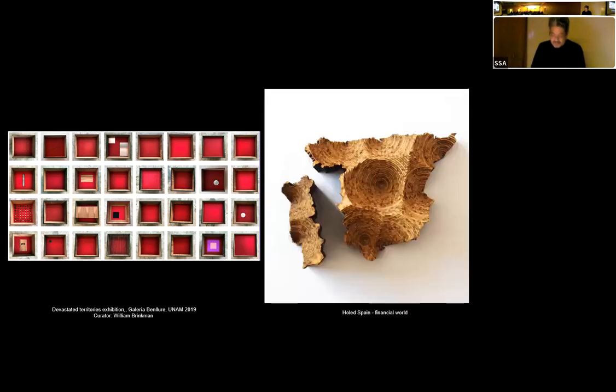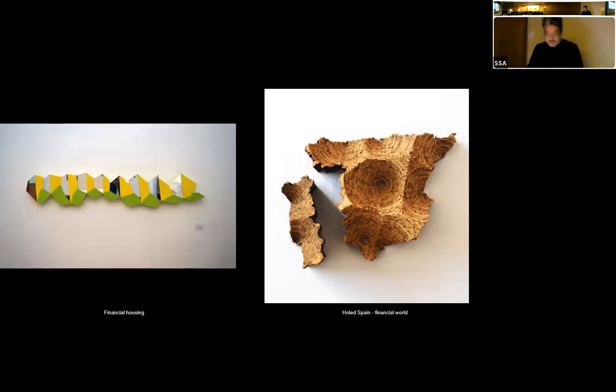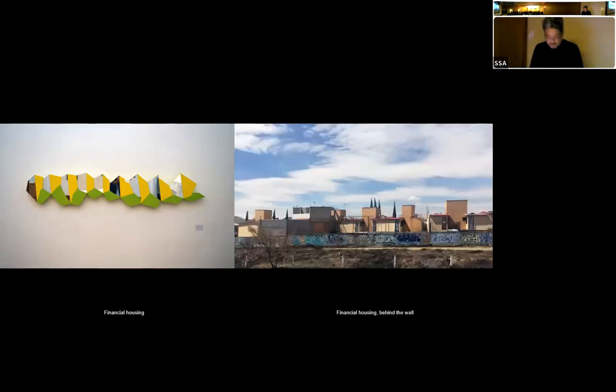In 2008, I did a map of Spain and Portugal showing homes in the cities that had a financial crash in the 2008 financial crisis. Mexico is just an example of what is happening in other countries with different intensities. Spain and the financial crash lead us to how financial housing is produced, and how behind the wall of a financial housing unit, we can find violence on infinite planes around the neighborhoods.